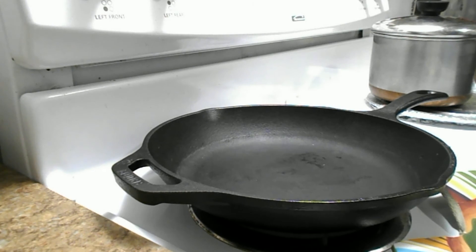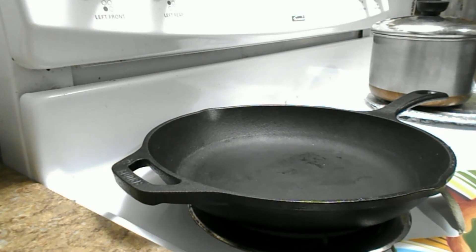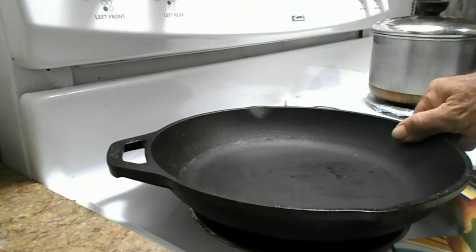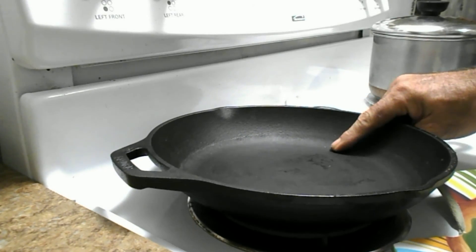There are a lot of reasons why you'd want to have one of these. If you like going outdoors, cook on the barbecue grill, or you're a camper — if you're just somebody who drives around in a van, you need to have one of these. This is a universal skillet. It will do anything for you, you can do anything to it, it's bulletproof. If you really need to, you can run a bear off with one of these. Would I recommend this? Damn right. This is a good kitchen device.